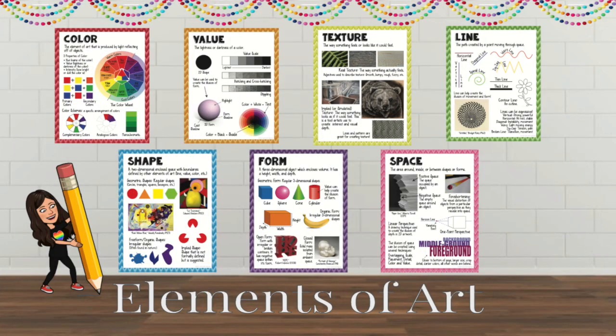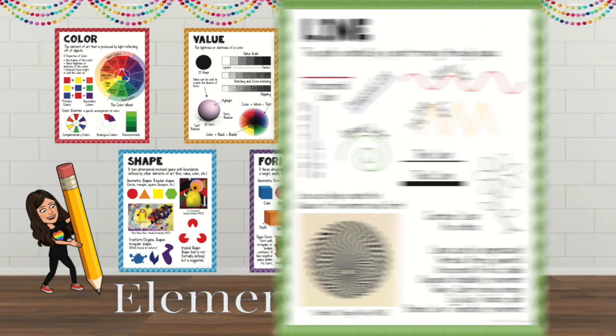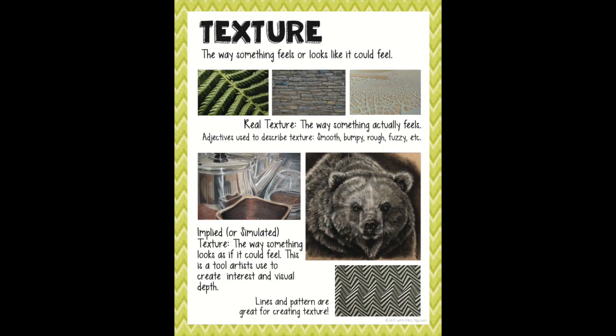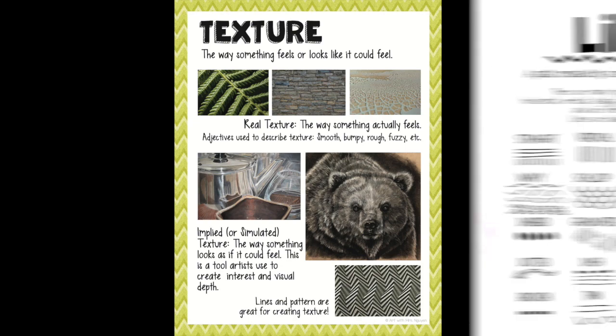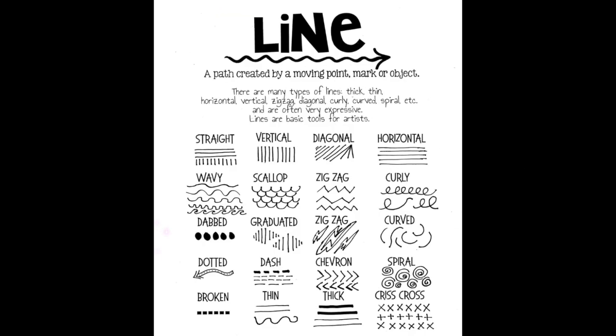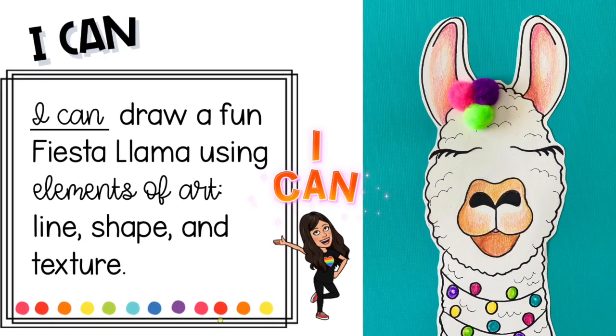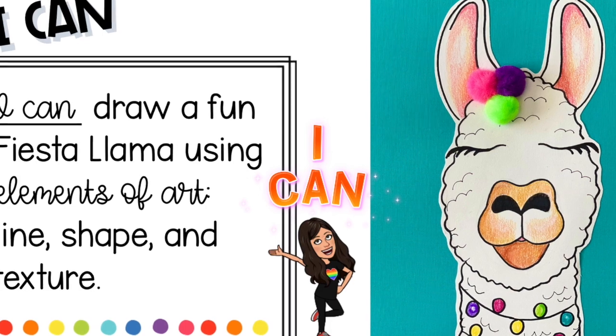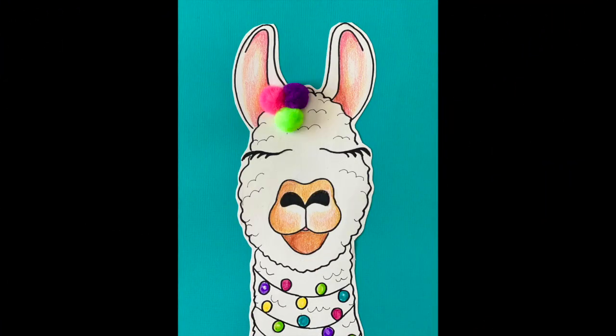The elements of art that we will focus on are line, shape, and most importantly, texture, specifically implied or simulated texture. That's the way something looks as if it could feel. So we are going to give the illusion our llama has fur using some scalloped or wavy curved lines. Your I can statement is I can draw a fun Fiesta llama using elements of art, line, shape, and texture.